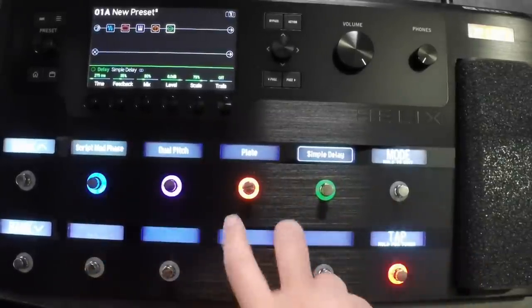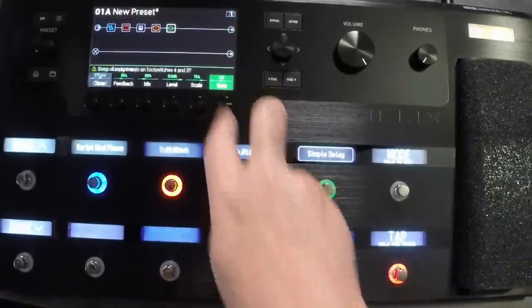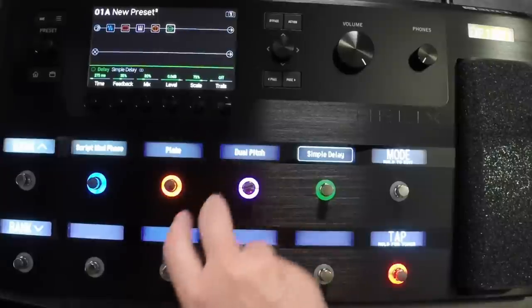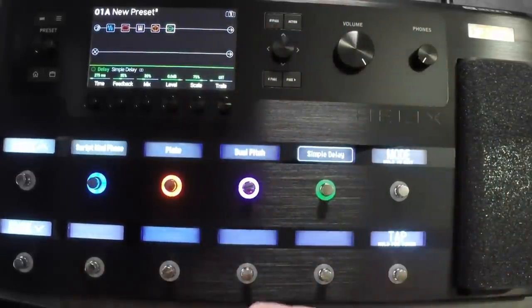If I wanted to do something like this, I could swap these two. Okay, it's going to ask me if I want to. So now I've just changed the location. I'm not changing where they are in the chain of effects, I'm just changing where I want them on my pedal board. It's like putting your pedals in a certain order. But we have now created a preset in less than 5 minutes.